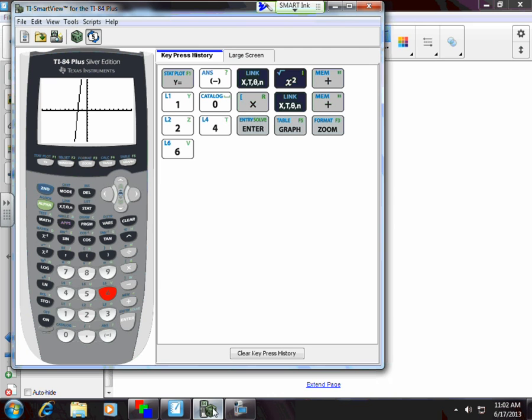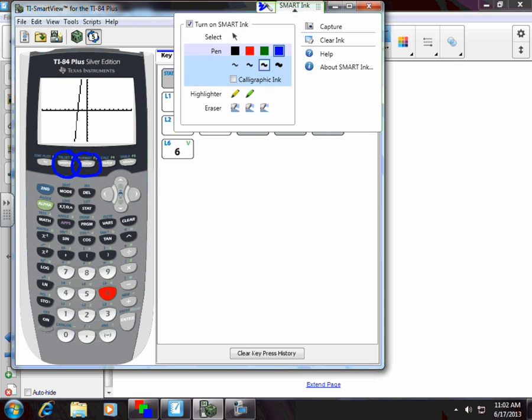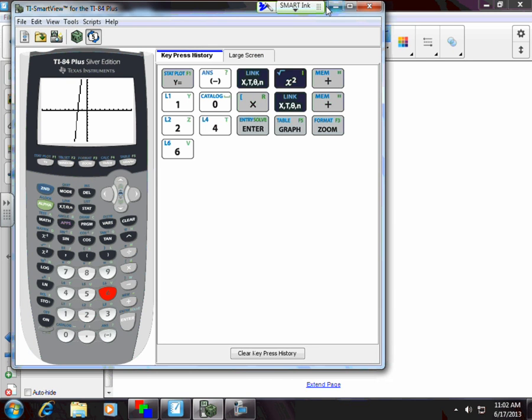So let's try to get a bigger and better view of this. Now you can use the zoom key or the window key. I prefer the window key because I have more control. Let's just see what happens when you press zoom. You can zoom in, you can zoom out. Notice there's our zoom standard. Okay. So you can zoom in and zoom out. I'm not a fan of that. I like to have more control. So I will press the window key.